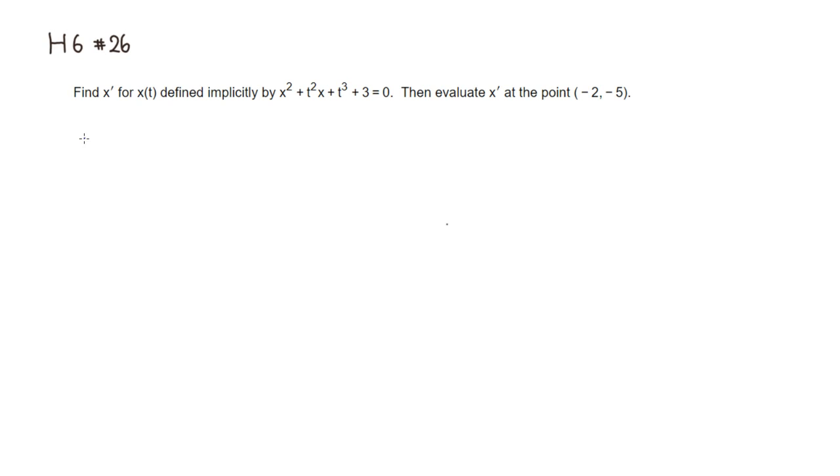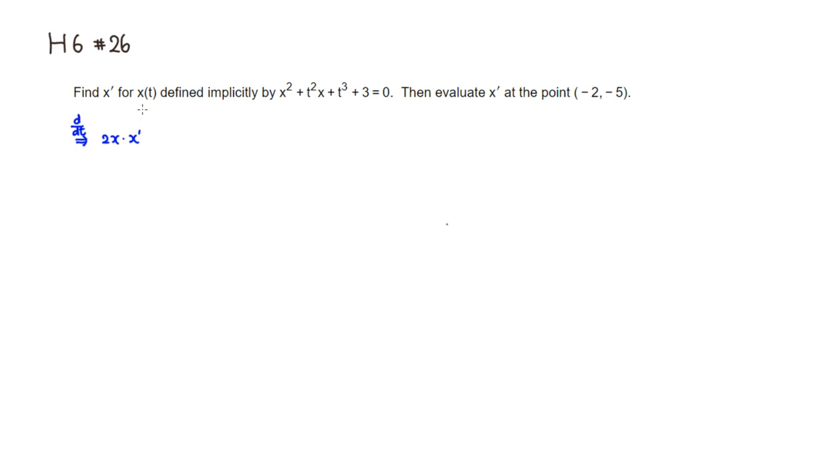By taking a derivative with respect to t in this case, the derivative of x squared, you're taking a derivative with respect to t, but this is written in terms of x. So we take the derivative of x squared, which is 2x, but we have to multiply by the derivative of x, so dx over dt, or we can put x prime.